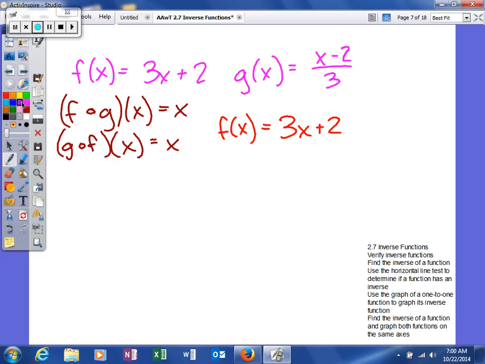Just a reminder, to find an inverse function we switch x and y, and then we'll solve for y. So we're going to subtract 2 from both sides, and we get x minus 2 is equal to 3y.